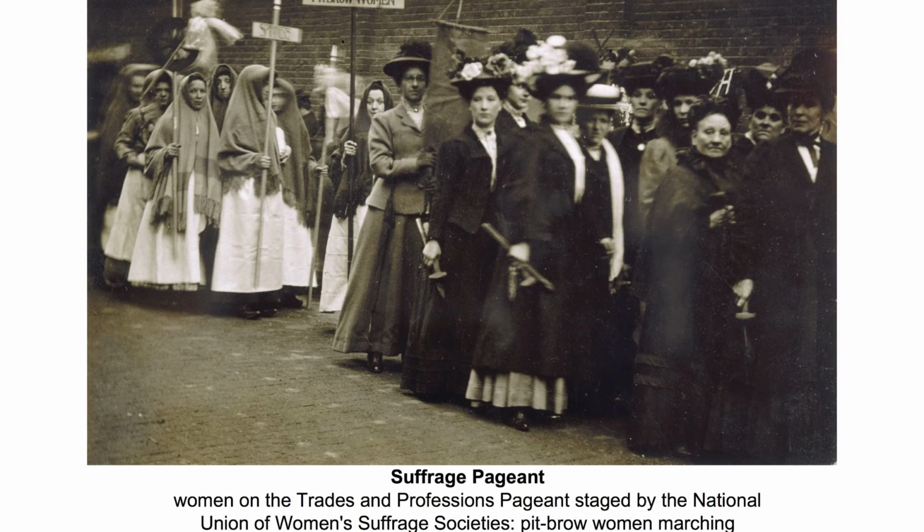One of these marches was particularly aimed at celebrating women as professionals, women who had jobs. So these are some of the, you can see these carefully made banners. They're not banners, but sort of placards or emblems that women carried. Where have my pit brow women gone? Yes, you can see them carrying them there in the background. I don't think any of these survive, but there's a series of cards like this at the Women's Library.